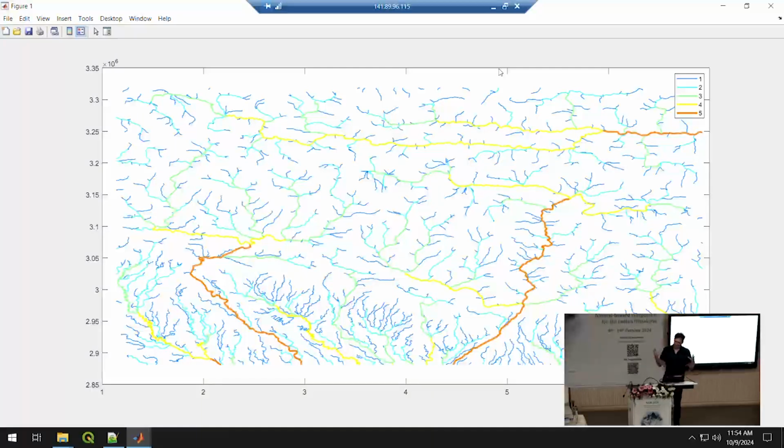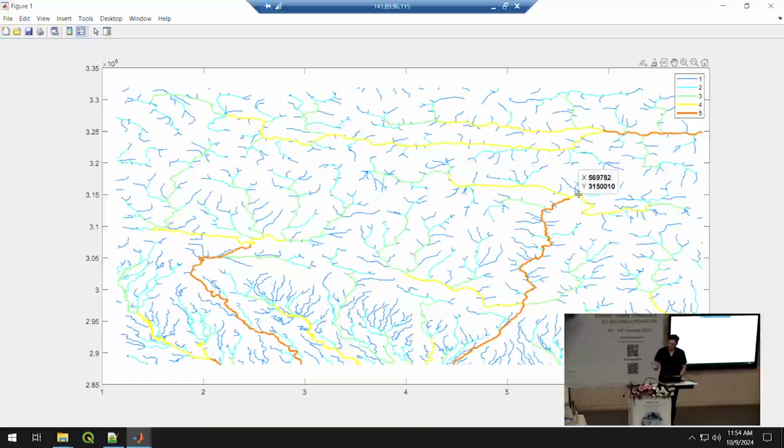So streams with no contributing stream get the value 1. If two first order streams flow together, the next one gets order 2. If a stream with order 2 has a confluence with another order 1 stream, it remains 2 exactly. And if two order 2 streams come together, then it becomes 3.